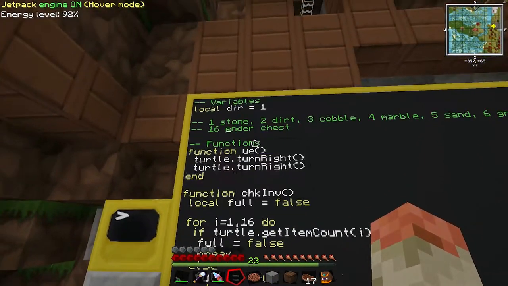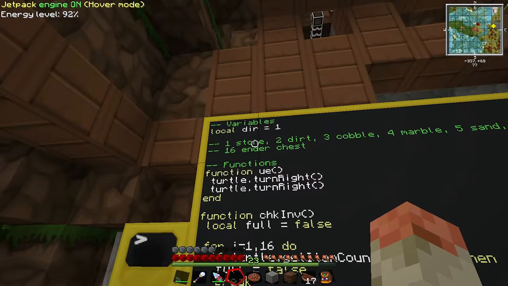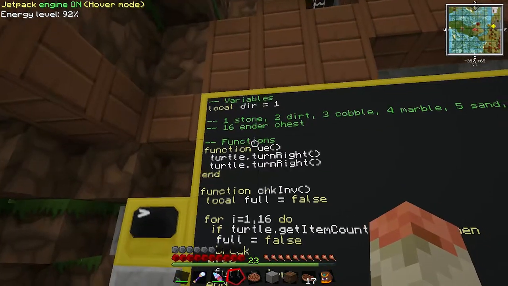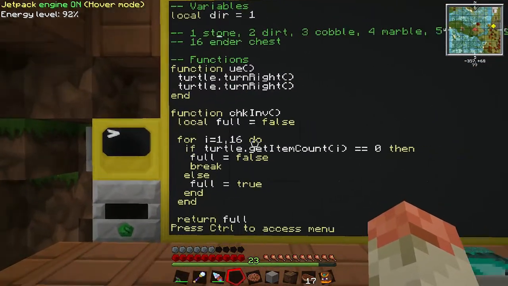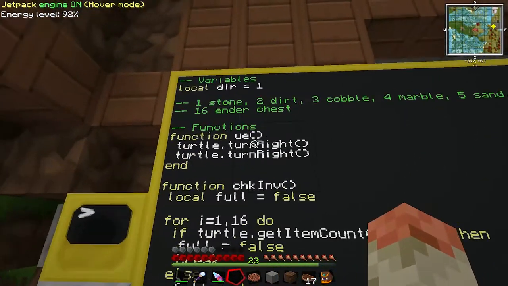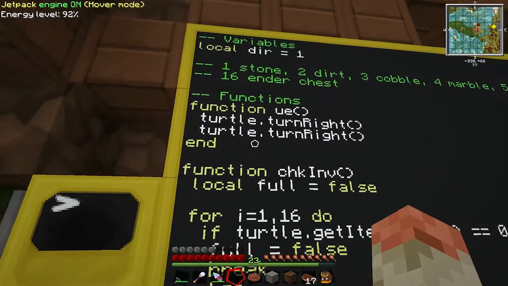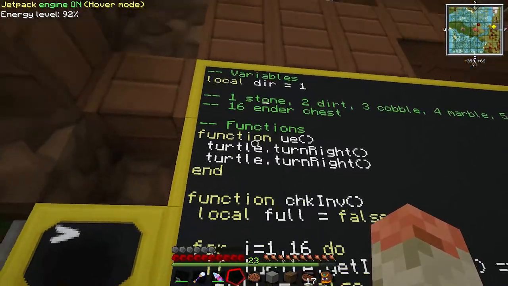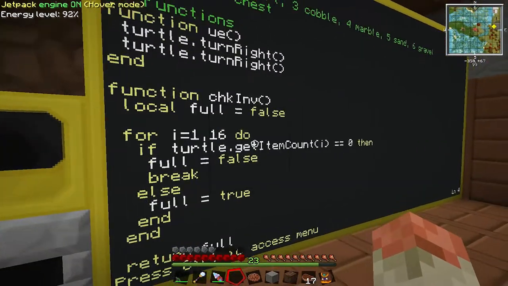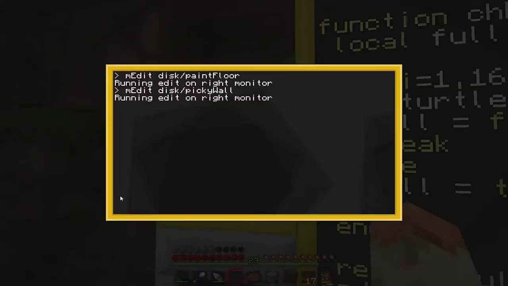There's nothing in the code that really checks for these. I put these up here so that you could remember which ones are which, but in the code it's all just numbers. It's slot 1 through whatever. Okay. So first of all, we've got the UE function as usual. I don't even use that sometimes, but I throw it in there anyway. The check inventory function is the same as it was from another script. I actually ripped it out completely in its entirety.